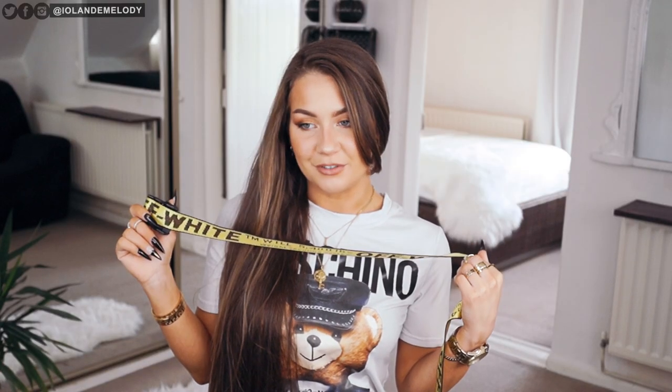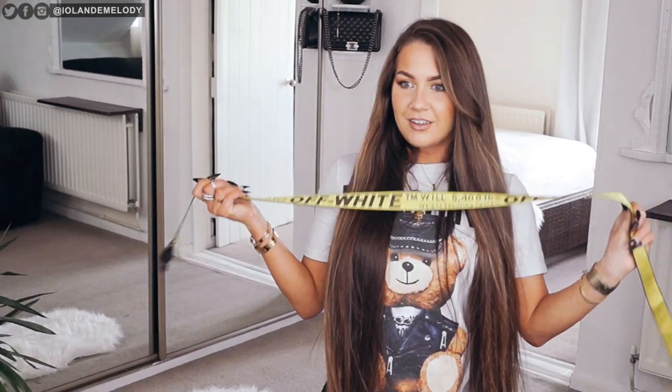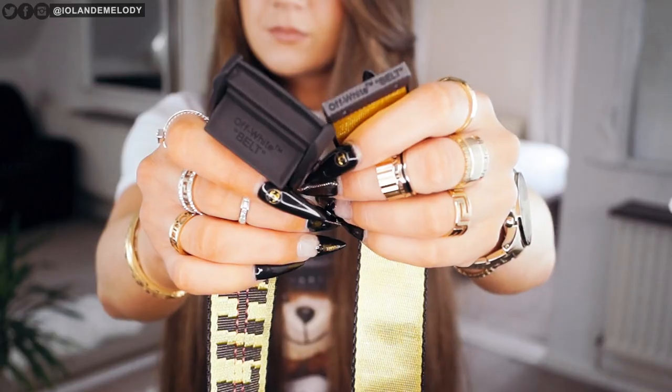Here's another one that was very, very popular. Who loves Off-White? I do. This belt is amazing. It came in the most incredible packaging — I'm talking branding, a ziploc pouch, an official tag. The quality of everything felt luxurious. The quality of the belt itself feels luxurious. I honestly think if you put this next to the original you would not be able to tell the difference even with a fine-tooth comb. Let me show you a close-up — this is so heavy duty.